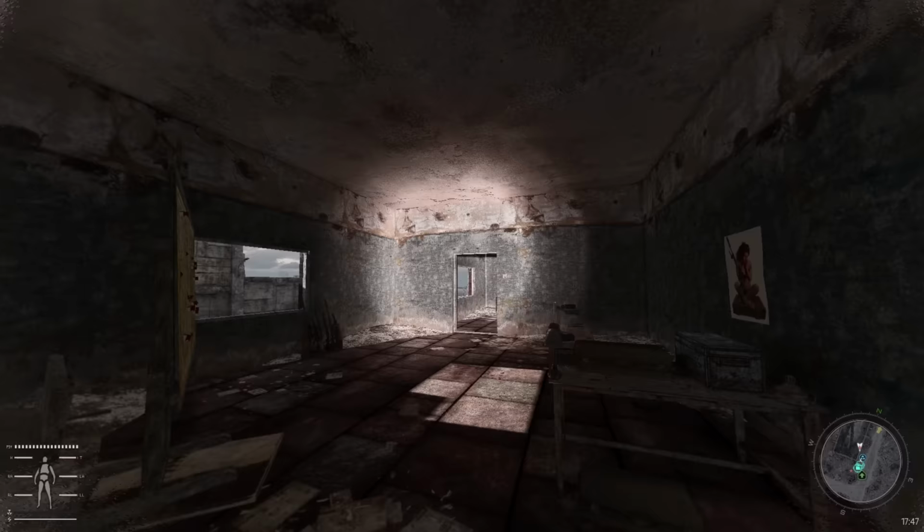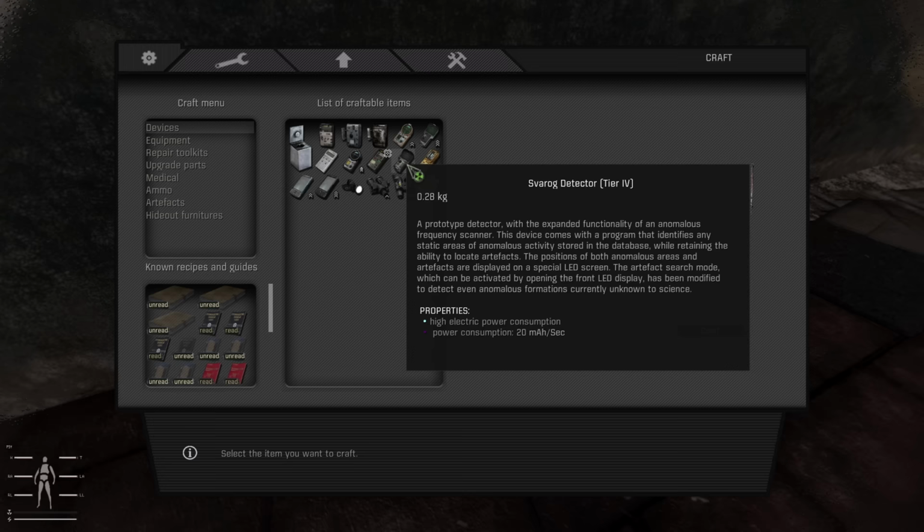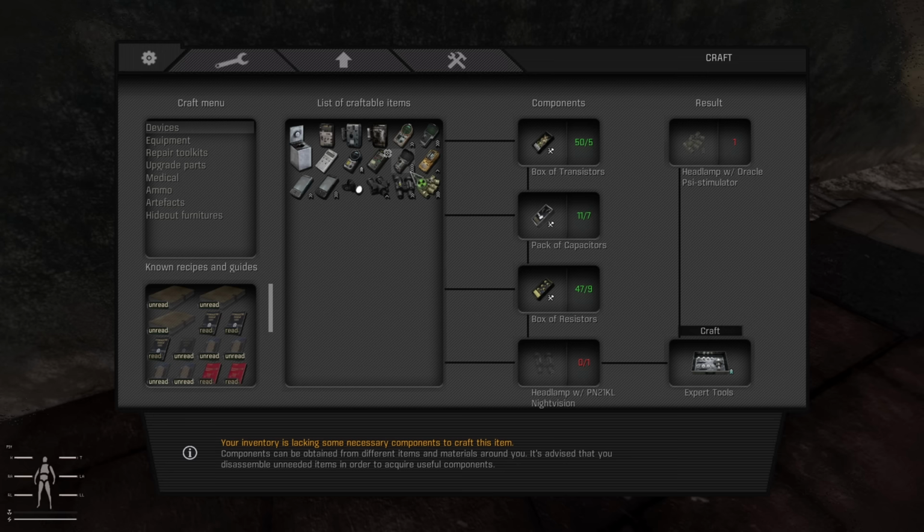Oh man, where to even begin? Let's turn a light on. It's getting a little bit into the evening here. First thing we're gonna do is go to devices. We're gonna make this night vision. 100%. No question about it. We can also... Oh, we don't have enough capacitors. We should be able to get some. And then we can make a version 3 PDA. So we want to do that as well.